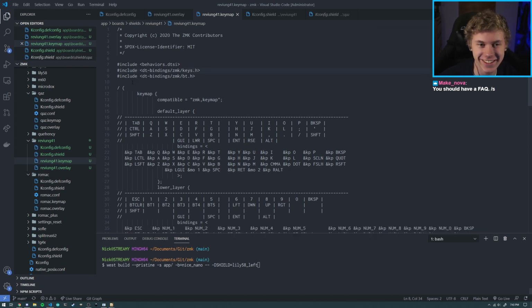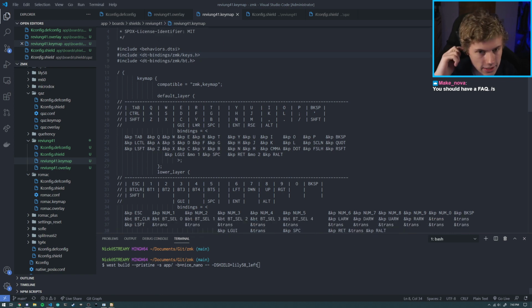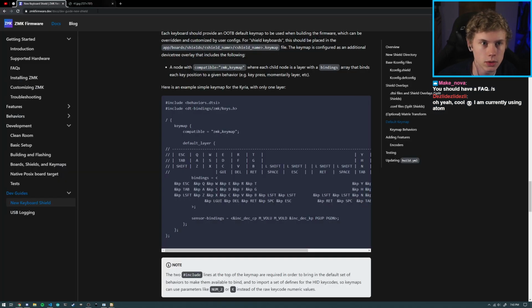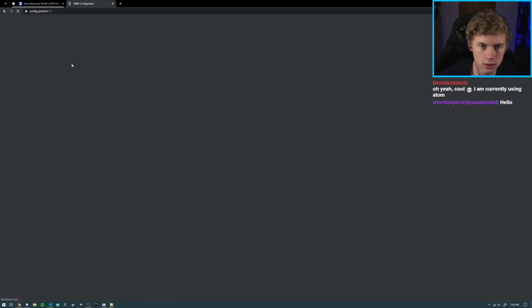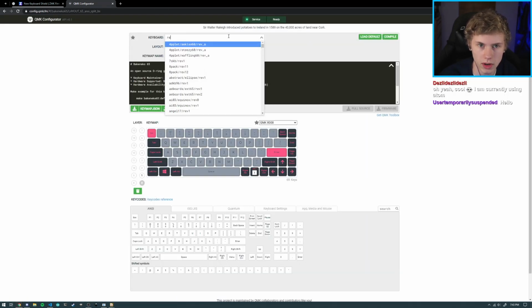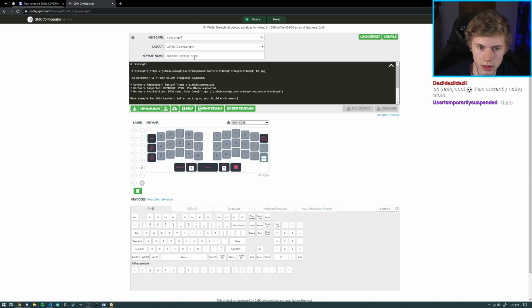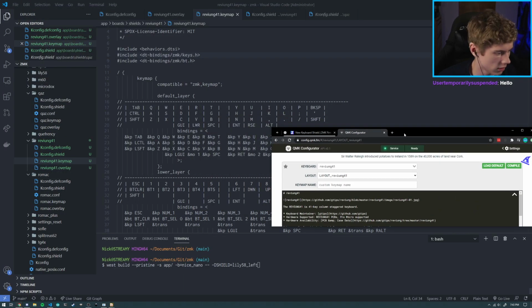All right. Let's take a look at the ZMK configurator, because that will help us decide what keys we actually want to have in here. So we'll go to the ZMK configurator, and we'll take the Reviung41, and here we can see the default with all the layers. Perfect. Okay. So I'll try to make this kind of split screen.